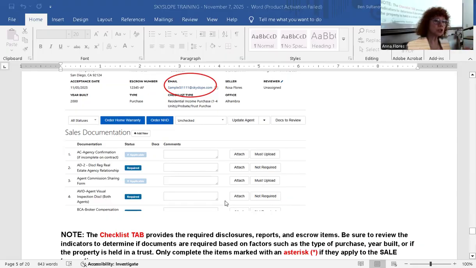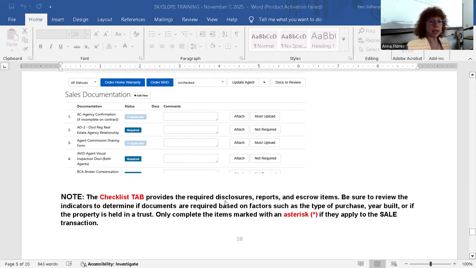Okay, so the checklist tab provides the required disclosures, reports, and escrow items. Be sure to review the indicators to determine if documents are required based on factors such as type of purchase, year built, or if the property is held in a trust. Only complete the items marked with an asterisk if they apply to the sale transaction.